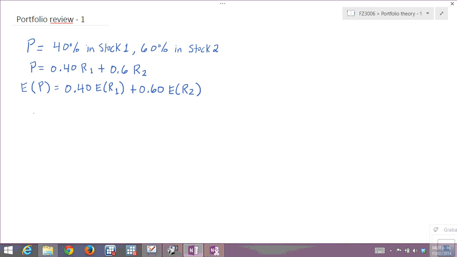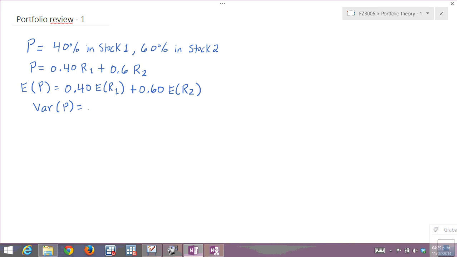Okay, but what about the variance or the risk of the portfolio? How can I measure the risk of the portfolio? One way to measure the risk is measuring the variance of the portfolio. The variance is the square of the standard deviation of any variable. If I consider the returns of each asset as random variables, then the returns of the portfolio are also random variables.